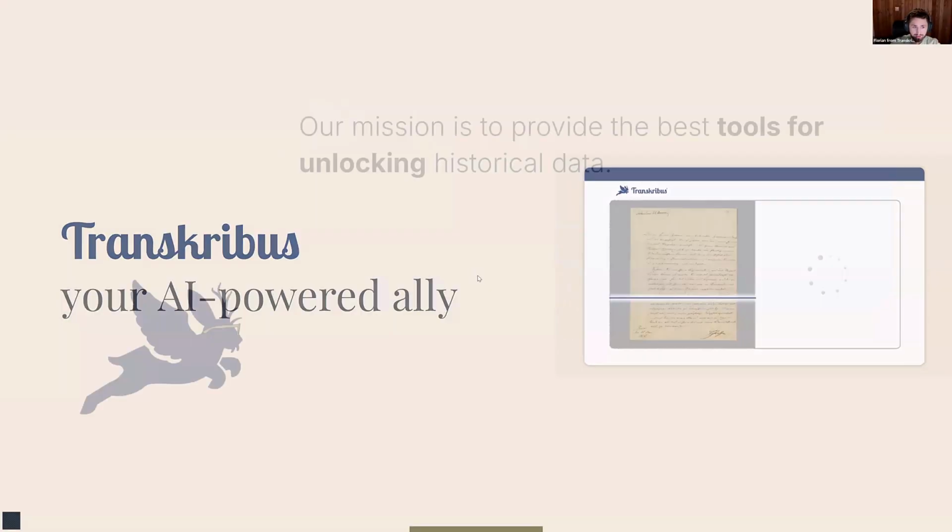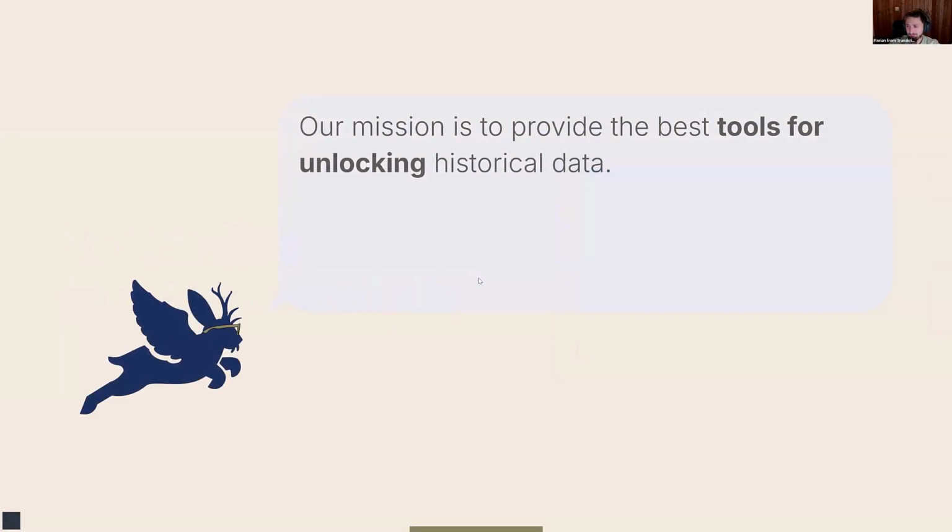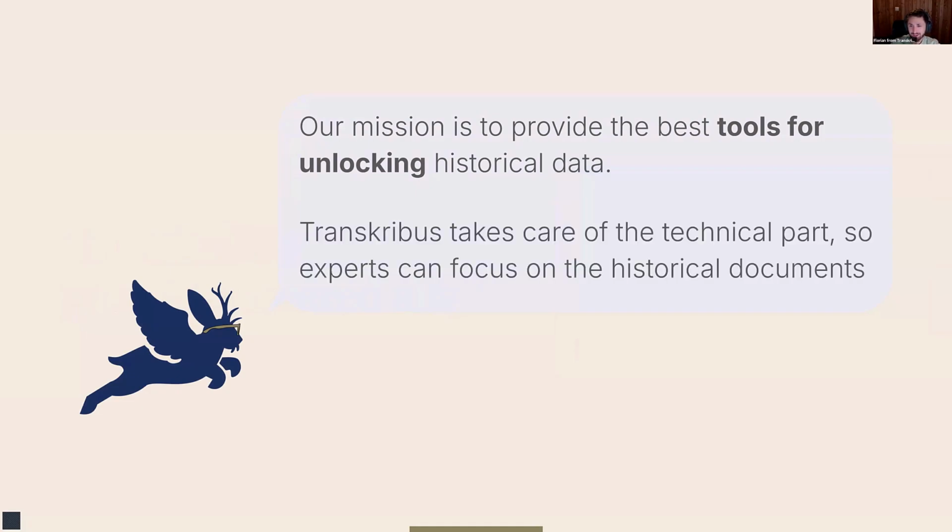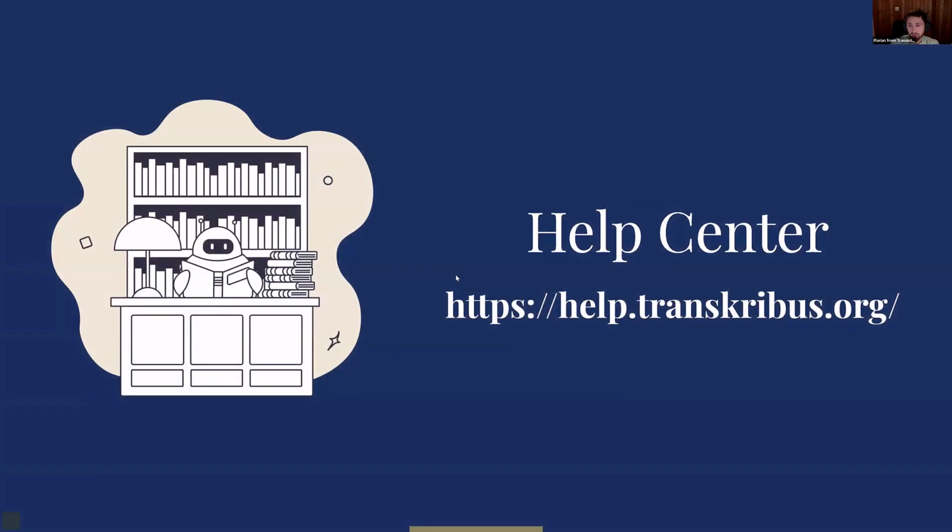To quickly always put our vision also as part of the webinar: we really want to build those tools that help you unlock history. The fun part then is yours, working with the historical material. We try to provide the tools. They might sometimes be a little bit more complicated, as in the text-to-image matching case, but still they might give you a great opportunity because like that you can really build on work that you have done previously and now leverage that work to have very powerful models and recognition with that in mind.